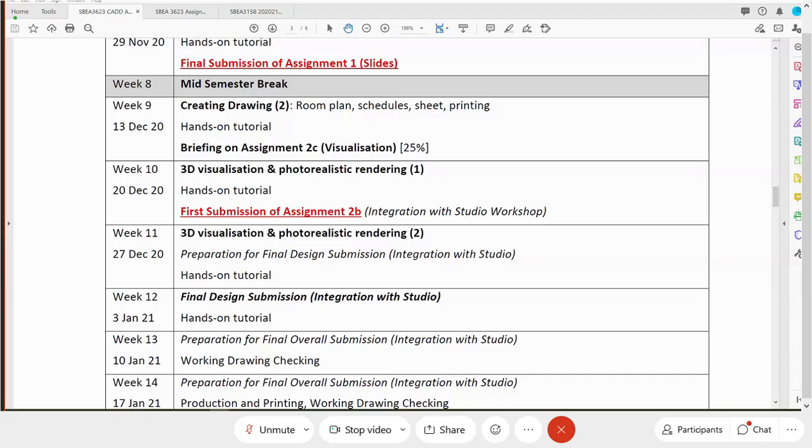Okay. Any question regarding our schedule? After week 10, basically we have one more topic, which is the rendering. Okay. And after that, it's all about your project. You need to spend time to do your projects for your studio. Okay, so basically we only have two topics left to talk about. One is this drawing editing. Okay, I hope today we can finish up this topic. Then the next class we will talk about this photorealistic rendering.